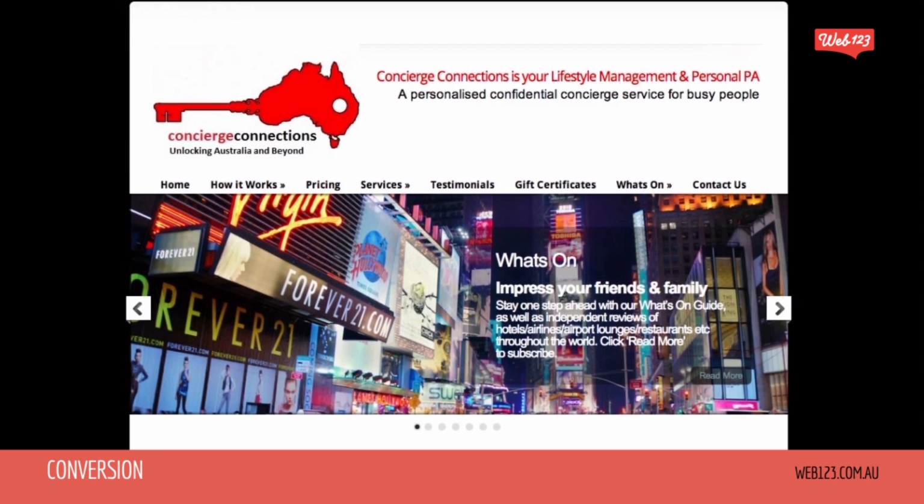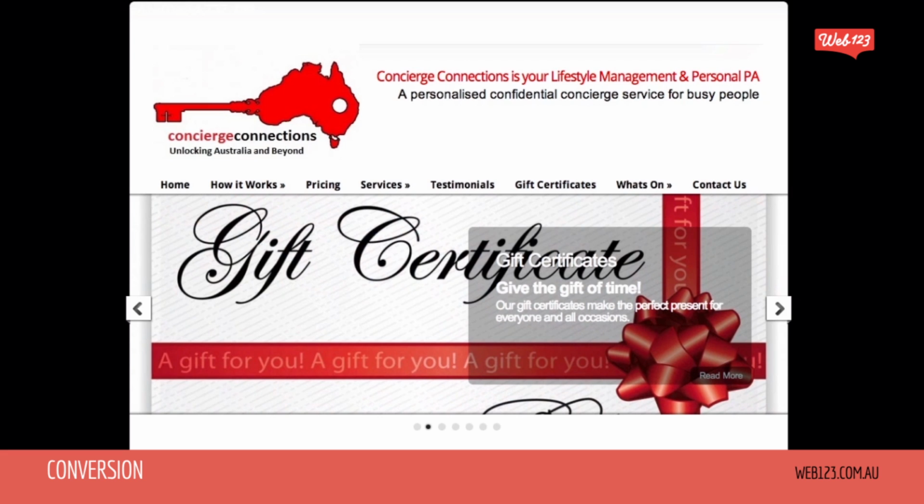I will note though that when I initially loaded this site, it was a bit slow. So I did test it down in our Melbourne office as well, just to make sure it wasn't my internet connection. And my tech heads down there tell me, Layla, that these images are actually quite heavy, as in they're quite large, and they're using a lot of the bandwidth to load the site. So you could go back to your developer and ask that he reduce the size of these to optimize them better for web.